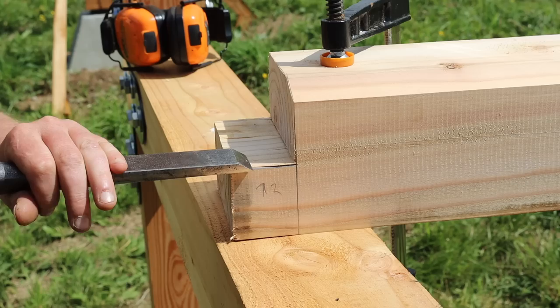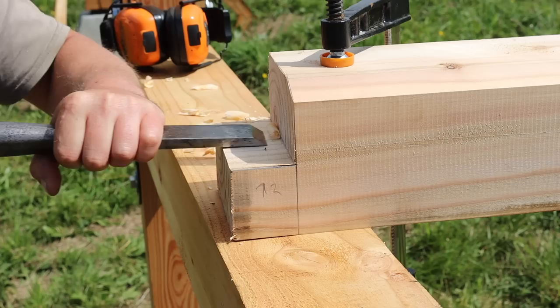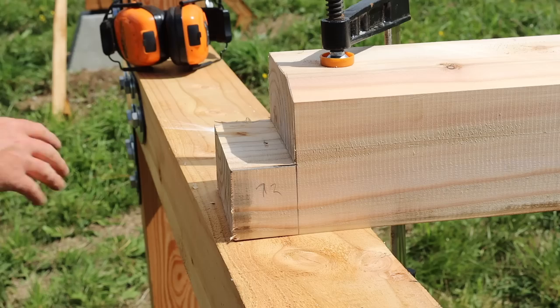So I'm just fine-tuning the fit here. I always leave a little bit too much on them, because you've got two halves, you know, you get them 1 millimeter out, you're out by quite a bit by the time you double it. So I always leave a bit extra, then fine-tune them in.